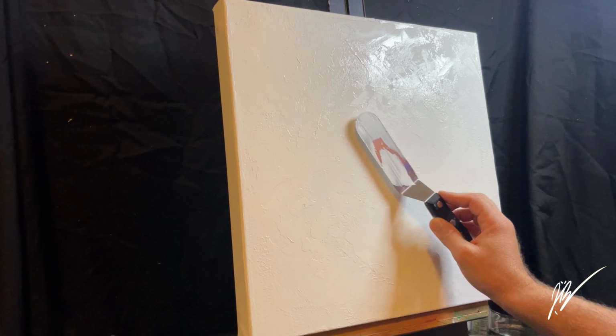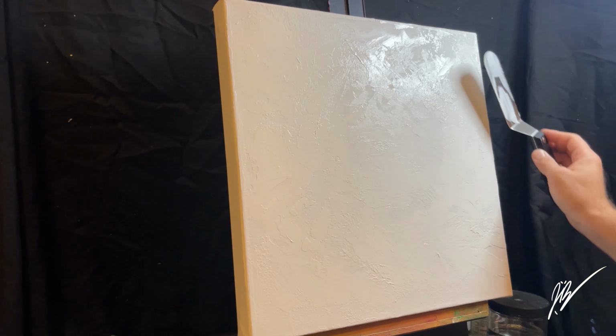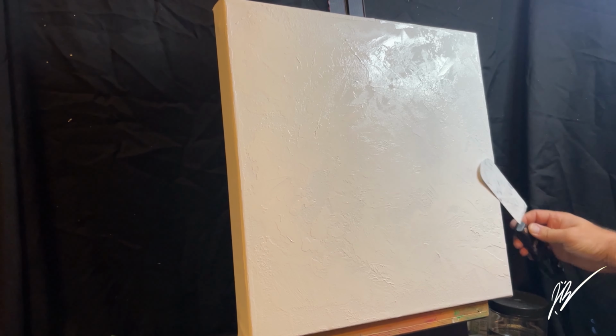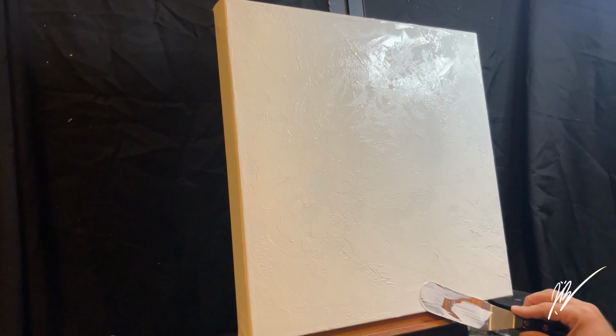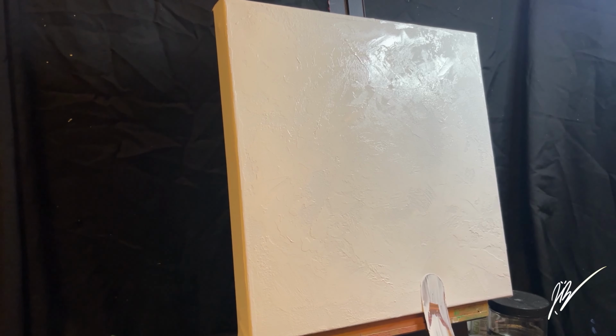flower in oils that we create. So we'll kind of see how that turns out as we paint that. I don't plan a ton of my paintings out like that. I just like to go with the flow. That way I'm not being restricted by any kind of direct source material.